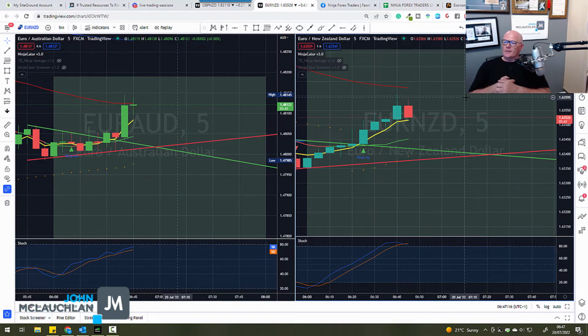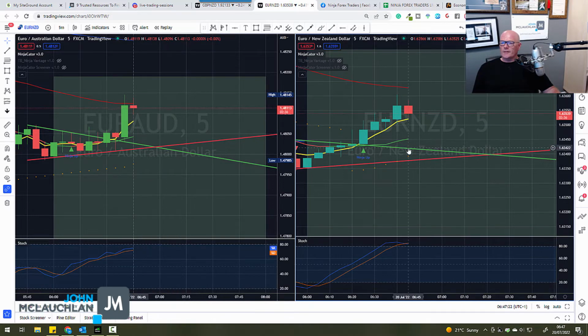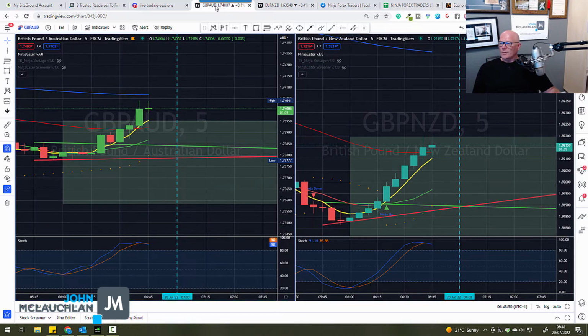The New Zealand dollar, still thinking. Remember, if it goes down to this level here, this is where we'll get out of the trade, but I'm still confident it's going to go up to the moving average. If it doesn't, then it doesn't. Who cares? So I've got 1:10 on this time frame, and we'll see where this one ends up. Again, if it's below the moving average, then we're still in the situation that we are now, waiting.